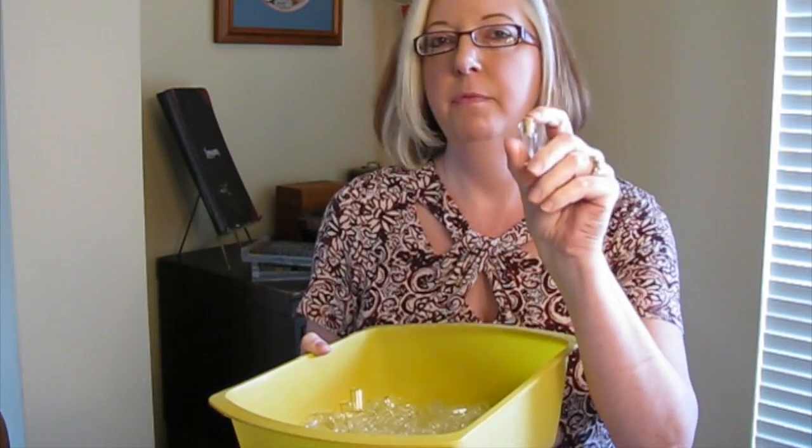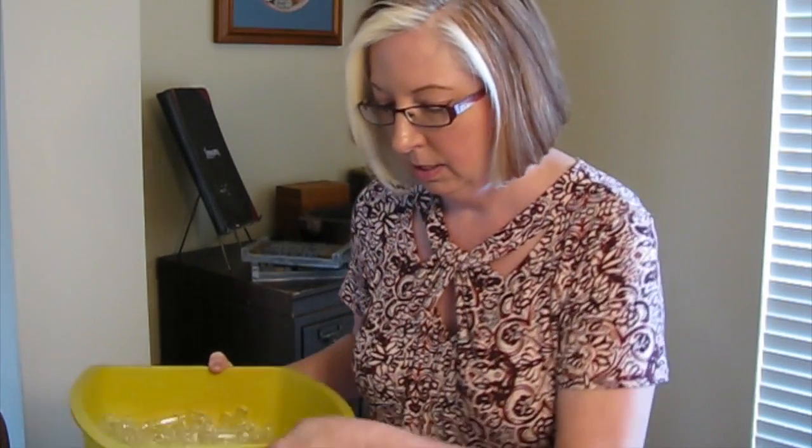They do often have corks that you can get to fit your bottles, and they will often tell you which corks go to which bottles. Sometimes they do, sometimes they don't. Most of the time they'll tell you. So I did also get these from them, and these are just packages of the little corks that are the right size for these. So it's another one of my favorite things I got there.